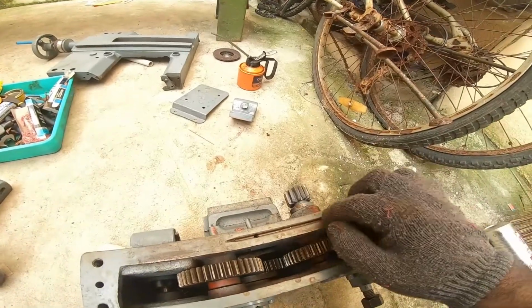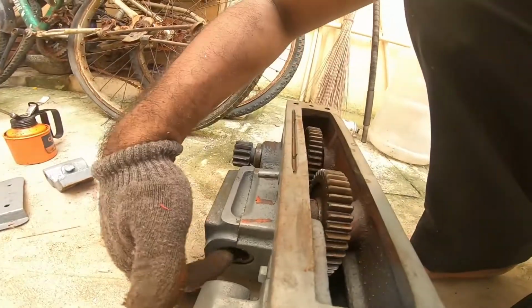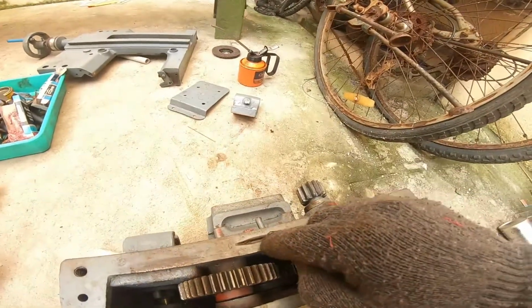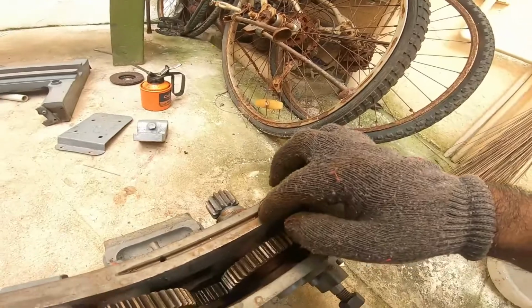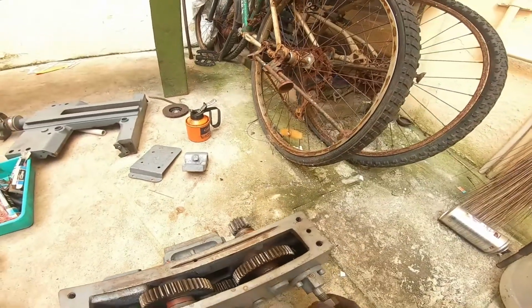And this is for the oil hose which goes to the lead screw pinion here. So if you put oil here, it goes here and there's one more hole here which goes to the handle, carriage handle.